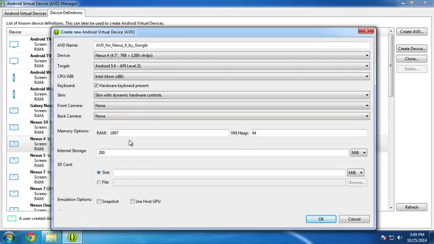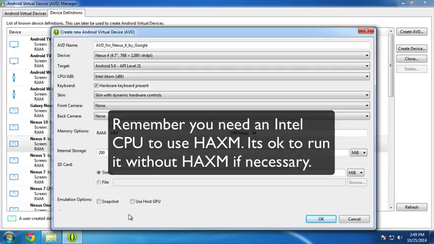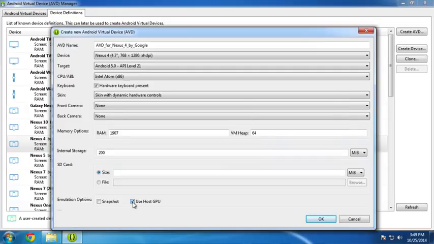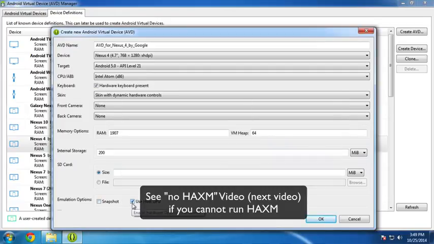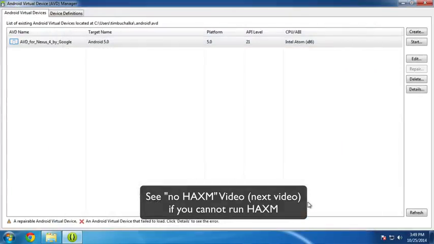You can have a bit of a play around with those, but I find that by default normally they're okay. So I won't change any of those options. Now the only thing down here is if you did install the Intel Haxum software, you would need to definitely click this button. By doing that, you'll get the full benefits of the dramatic speed increase by using that Intel tool. But because I'm running on a virtual device, Windows over the top of the Mac OS X operating system, I can't do that, so I'm going to leave that off. And click OK. And that will then create the device.